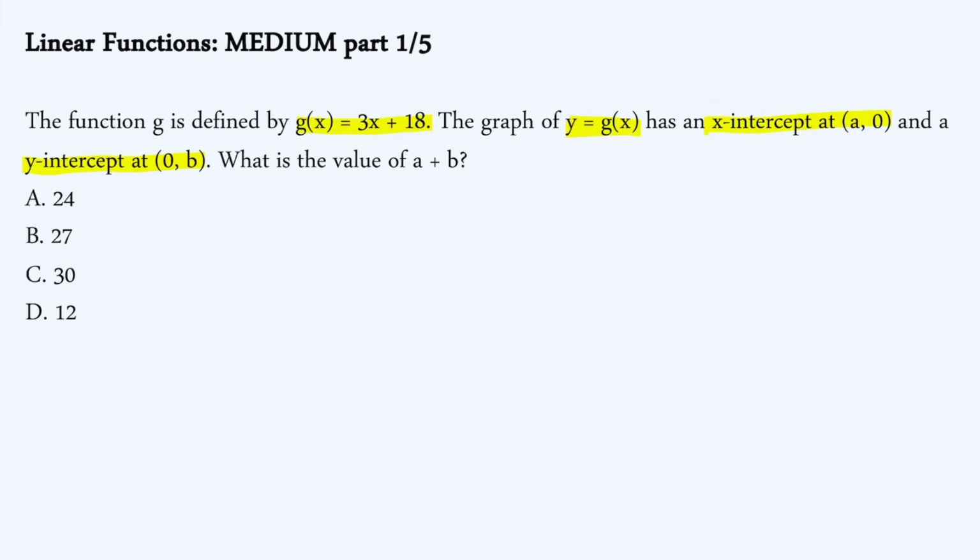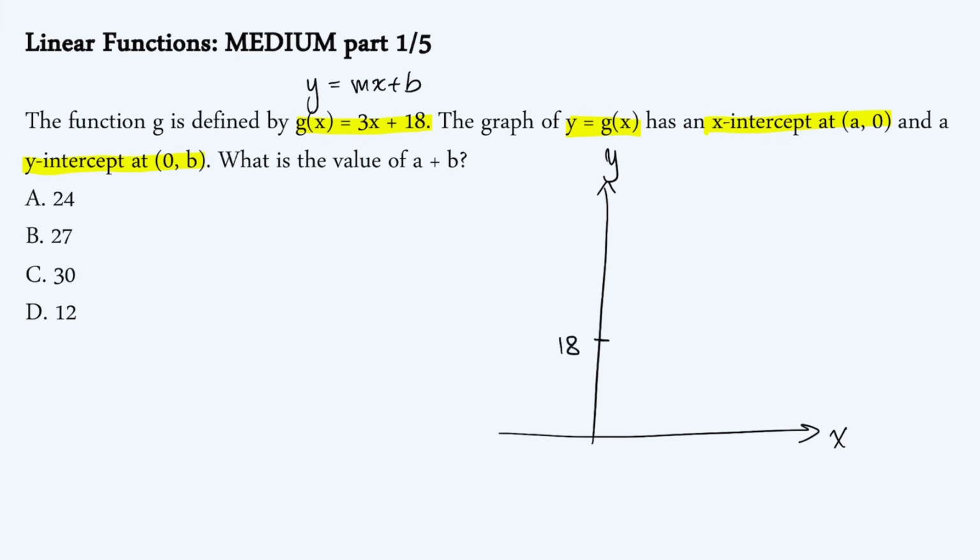Okay, so let's analyze what this means before we actually solve it. Since we're looking for a plus b, we need to figure out what a and b are. And as we just said, what are the x and y-intercept? If we have a graph, so x-axis, y-axis. First thing to note down is that g of x is a linear function. It's in the form of y is equal to mx plus b. Well, we know that b represents the y-intercept. We start somewhere here. And then we have a positive increasing slope, which means our graph will look probably something like this.